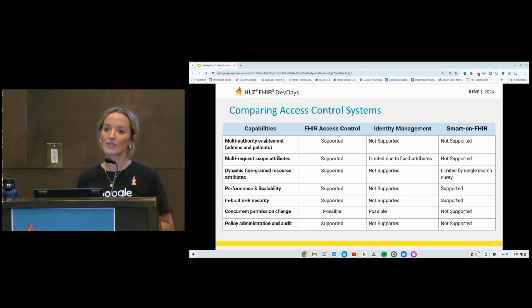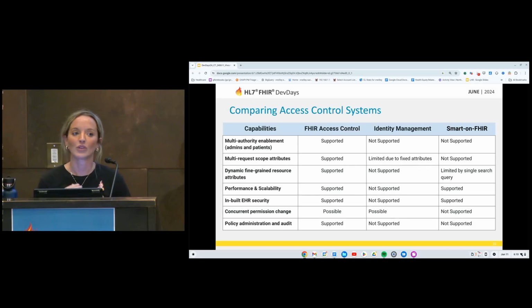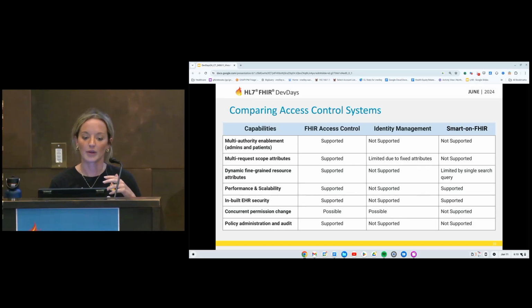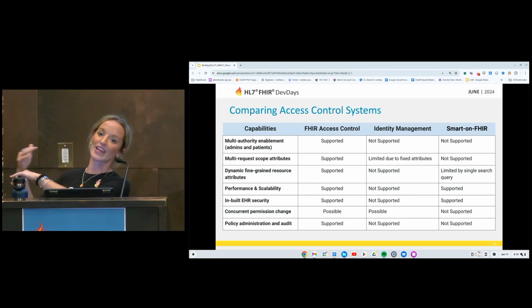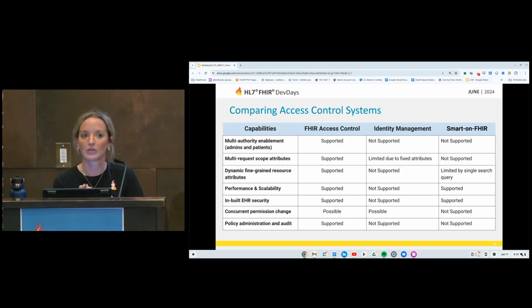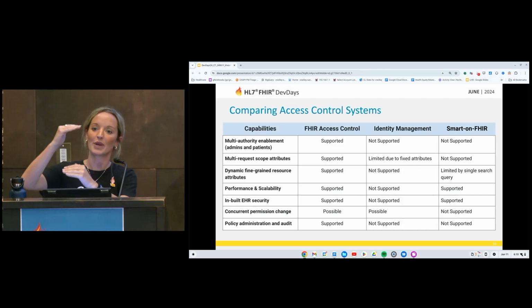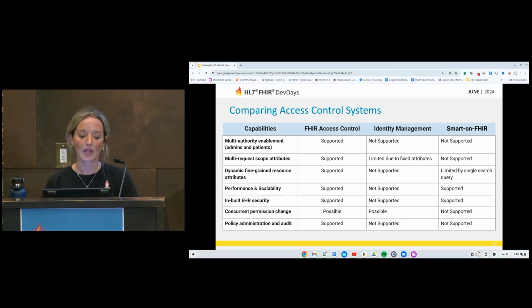The scopes are somewhat overlapping with SMART scopes. They just are more granular in the number of them we can do, as well as not just beholden to search traffic. And so that's a little bit different, kind of the multi-request scope layering that you had talked about, so that you can have, is it payer for billing purposes, et cetera.